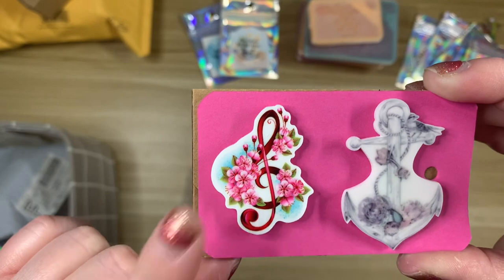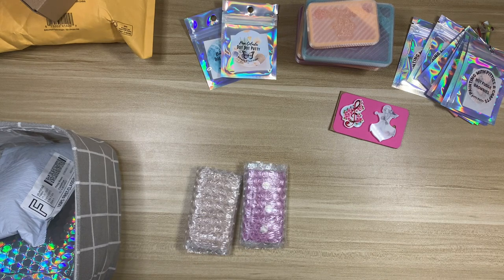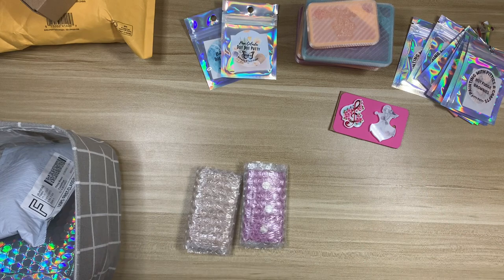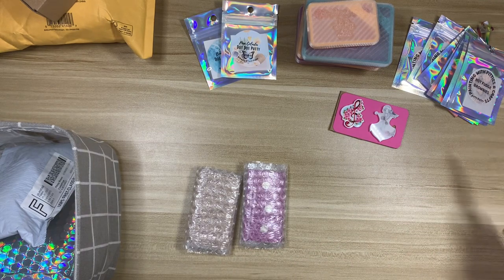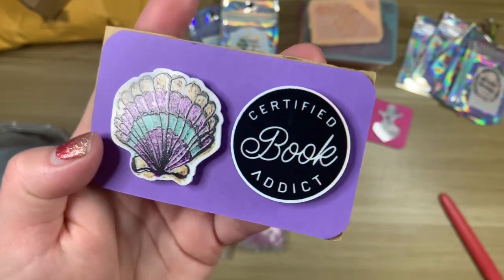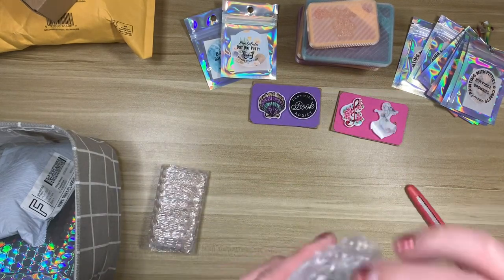There's a kit from Diamond Art Club — I believe You May Arts is the artist — it's a person playing the flute with cherry blossom petals floating around. That kit has been out of stock; I think it came back during my no-buy and now it's out of stock again. When it finally comes back I will purchase it because I absolutely love it and I played flute for many many years. I have mine downstairs — I've been collecting accessories for that project for a while. We also have a pretty little seashell — again with summer kits in mind — and a Certified Book Addict cover minder, which is very me.